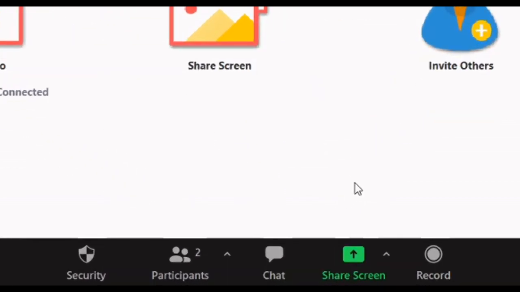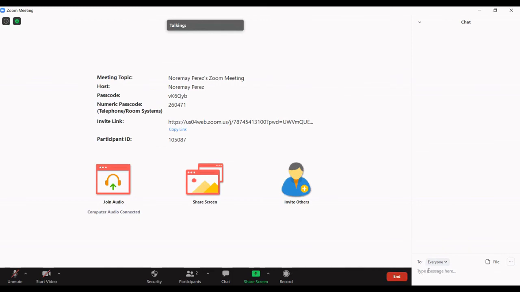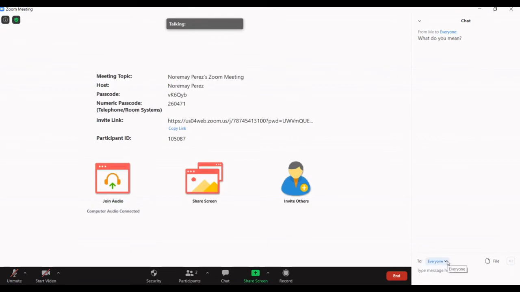This chat is an ongoing group chat. Let's say that you have everyone muted and you're having a discussion. Students can raise their questions using the chat box. One feature of Zoom chat is that you can send a private message to anyone who's in the meeting. You can also send them a file. And here, you will see additional options so you can choose who the participants can chat with. Options are No One, Host Only, Everyone Publicly, and Everyone Publicly and Privately.